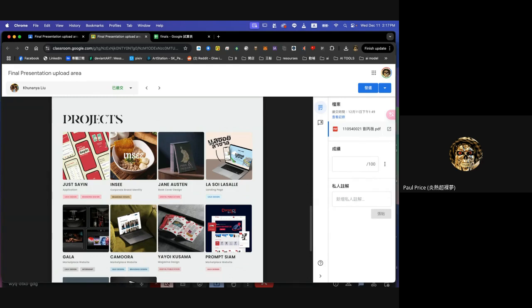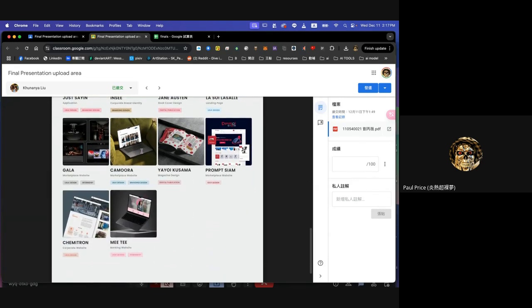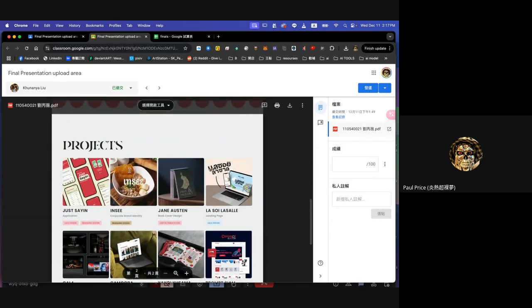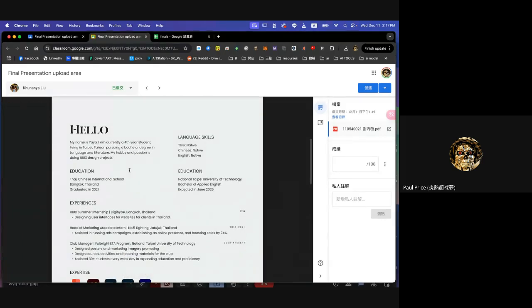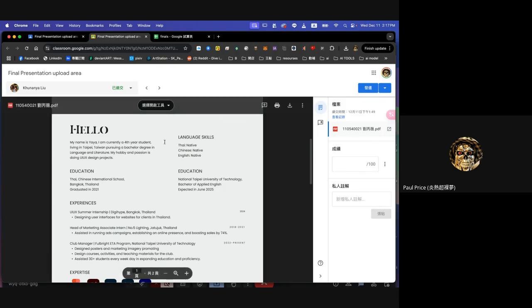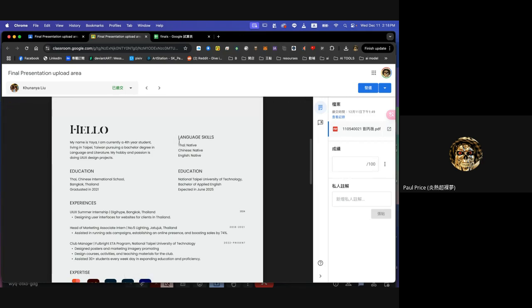Overall, I like your design. It's clear, simple, and direct. Because you have a design background, I think you absolutely know what you're doing. But sometimes pay attention to alignment. For the education area, because there are two educations, you might want to change the wording, and this alignment could be a little bit higher so that it's more aligned together. Otherwise, these are just nitpicks. So overall, it's good. Thank you for your presentation.